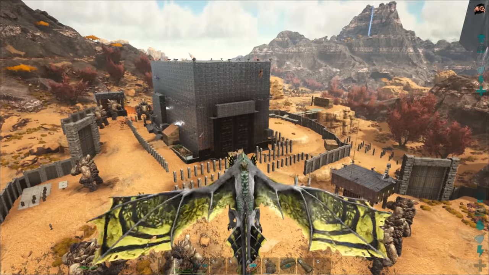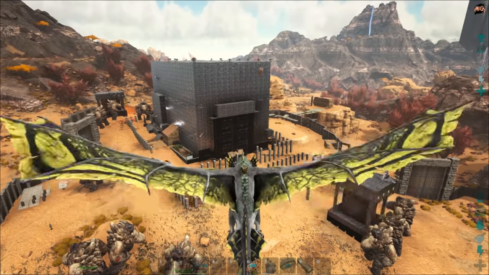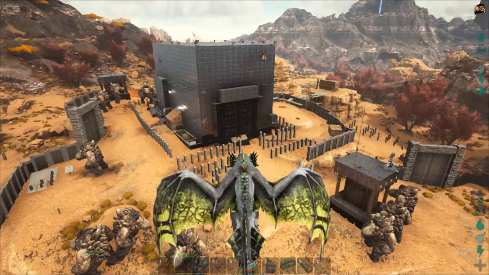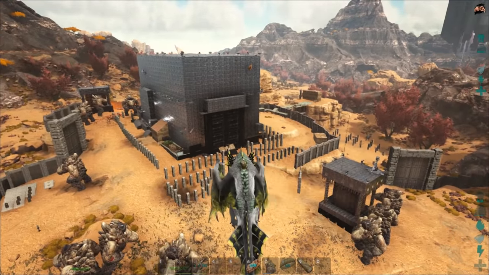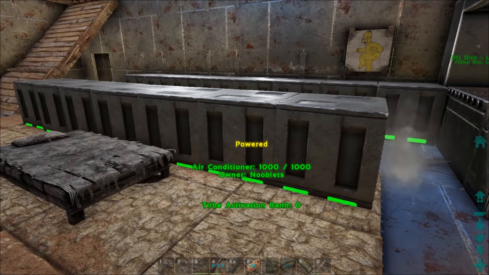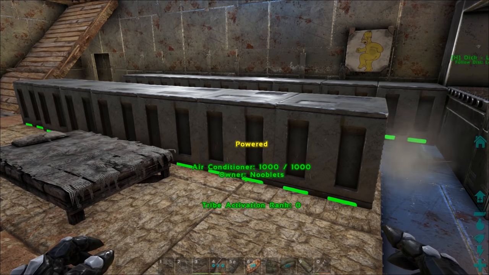First is a strong base with turrets. It doesn't have to be as big as this, but you need to be able to keep them safe until they grow up. Some people on the server might not want you to have a wyvern, and they might attack you before it's finished. Inside your base you need an incubation room to hatch your eggs.